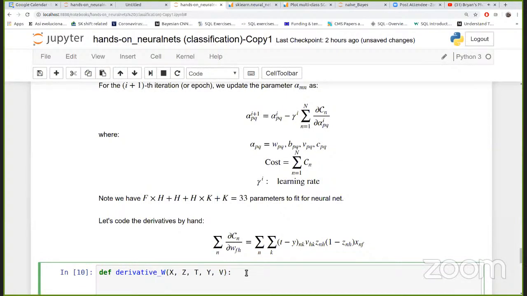Let me just put here pre-result or something. And then the compact way is the following.